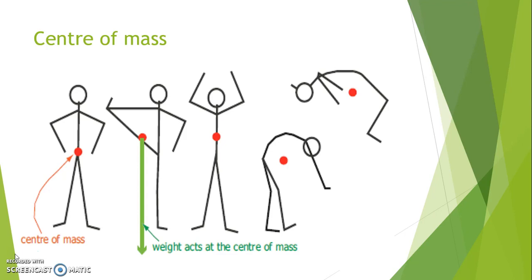A good sporting example for the centre of mass is high jump, because the old technique, like the scissor kick, required the centre of mass to go over the bar, but the new technique, the Fosbury flop, means the centre of mass can be below the bar. As you can see in the top right picture, this allows athletes to jump higher as it's more efficient.